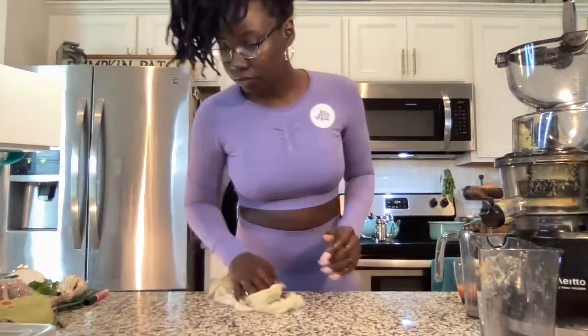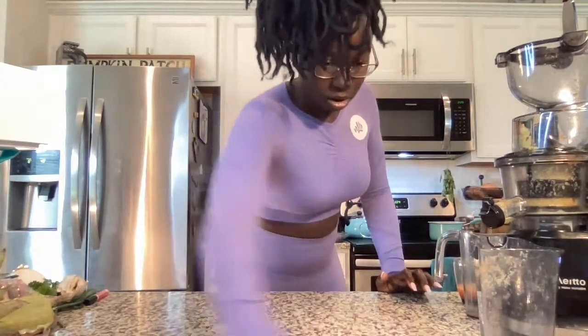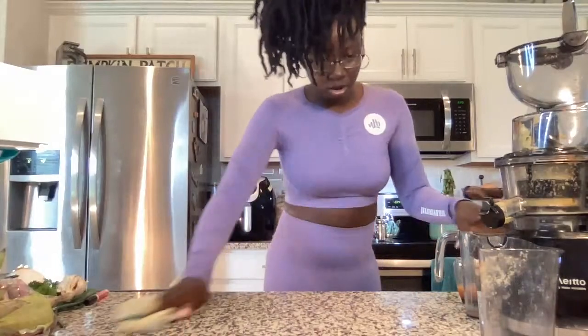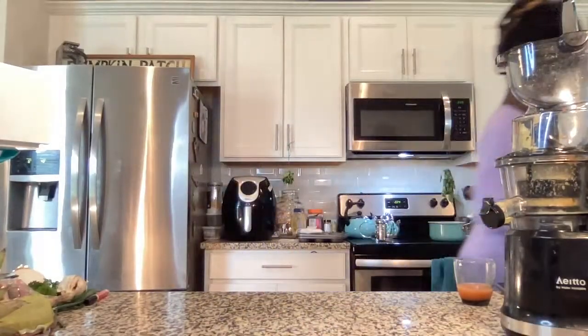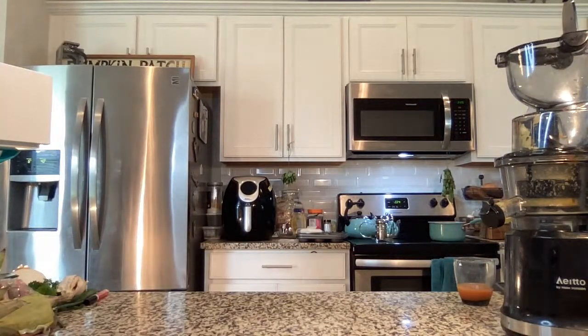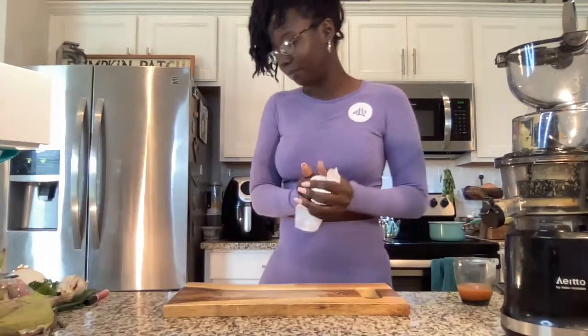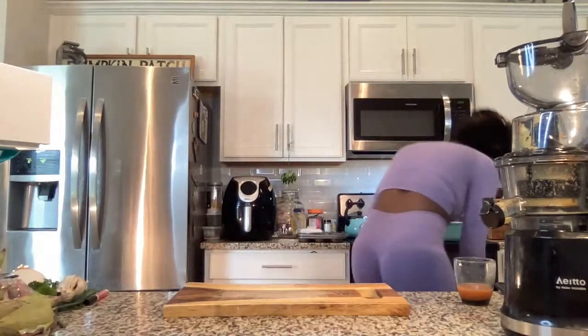I'm gonna clean off my counter, since this is finished. All right, I have a different cutting board for my meat, and I'm going to get my pots out.